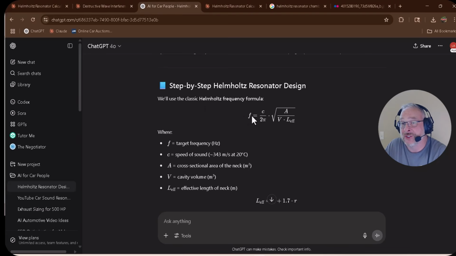And this is the function you'd need to calculate the formula for the frequency. So I would take this information and plug in the data that Claude provided on what size of pipe and what chamber volume, and then just compare the two. So let's go ahead and do that.